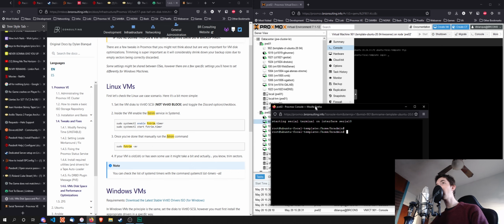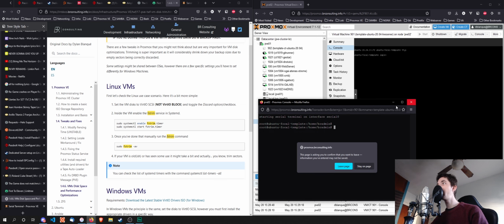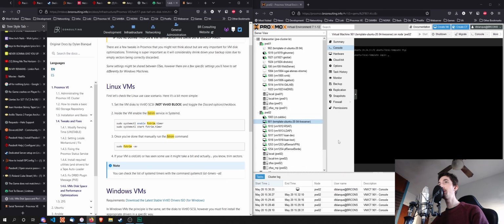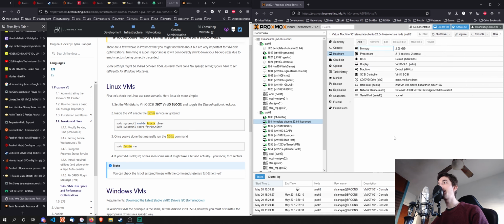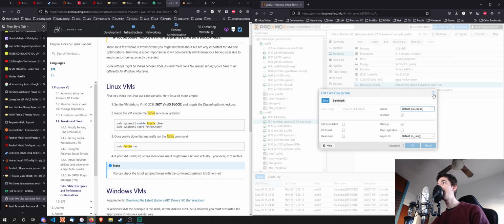Now, you're also going to want to change the following things in the hardware section of the VM. You're going to want to detach your disk and reattach it as a VirtIO SCSI, not a VirtIO block.